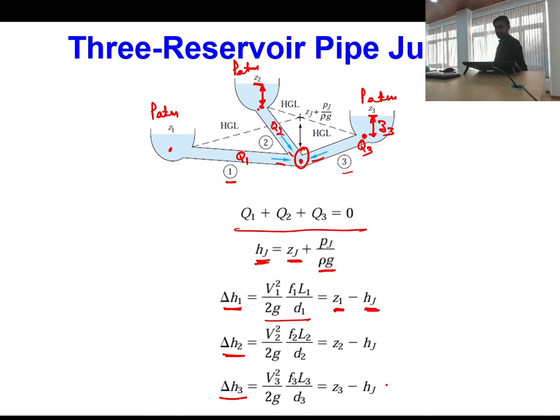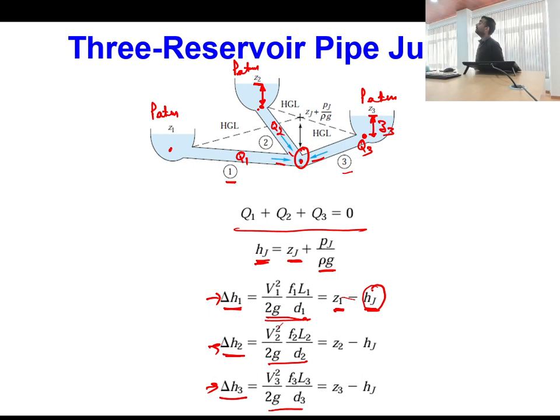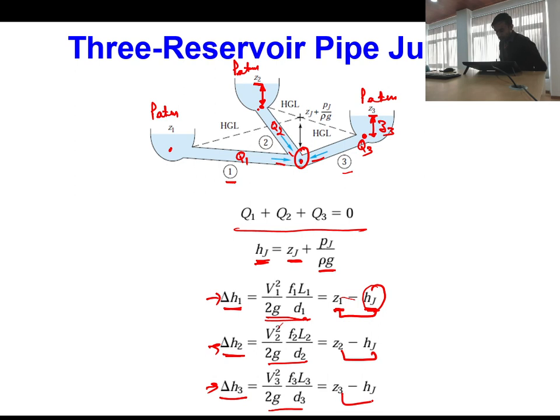Now, if you have to solve the problem, how can you solve? You know the individual head losses, delta H1, delta H2, delta H3. You can know by using this equation. But in this equation, your f and V will be unknown. So, if you have to estimate this, you have to assume some value for Hj first. First, you have to make a guess of Hj. Corresponding to that, your right hand side will be known to you. Once the right hand side is known, then you have only two unknowns, f and V.